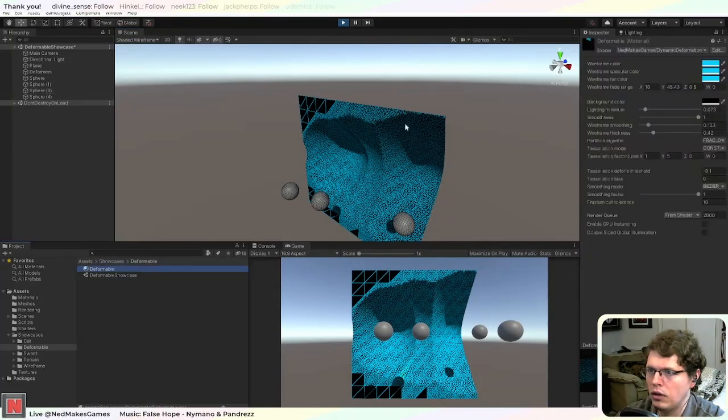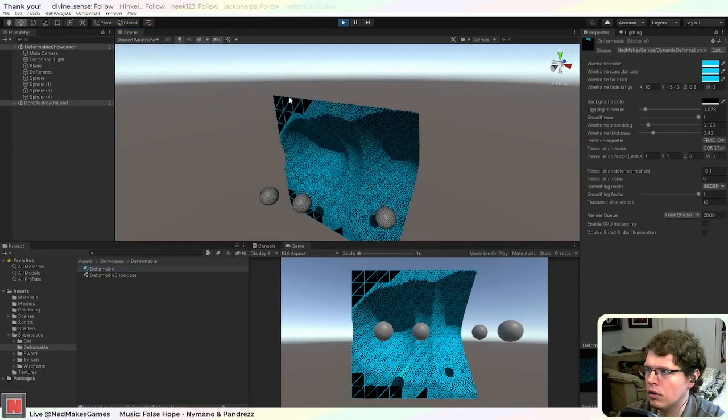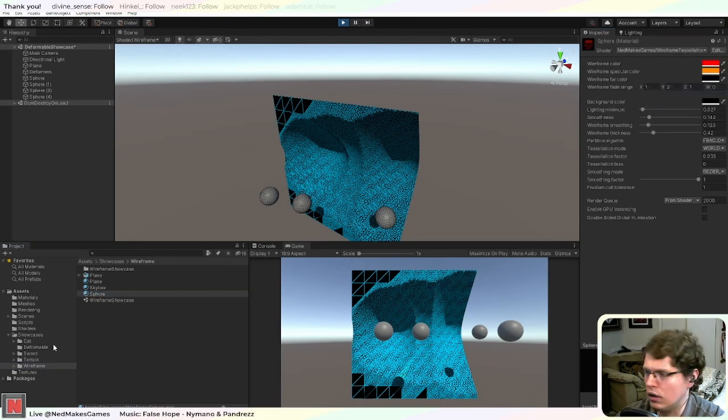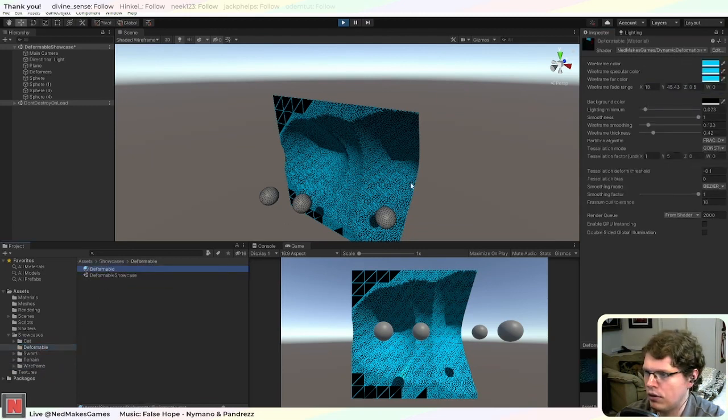Let's see, let's make the lighting a little better. In fact, I kind of liked, can I copy? Yeah, I wonder if it'll let me paste it.